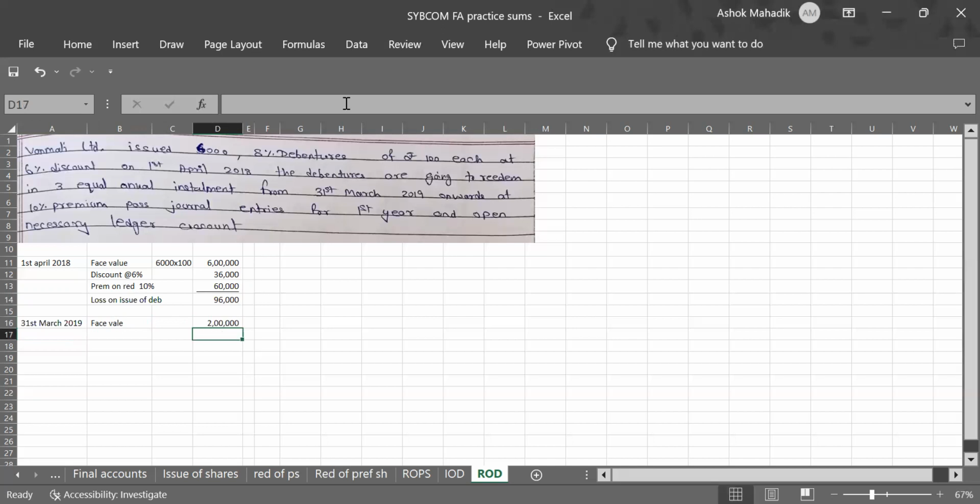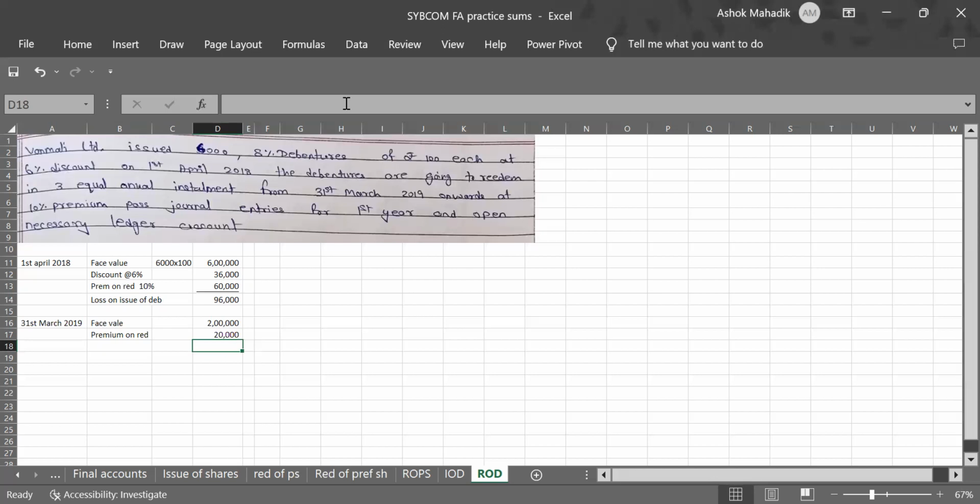And while repaying, we are giving premium on redemption. That's a liability, isn't it? We have to pay that premium on redemption. So whenever we are paying extra money on redemption, there are two effects. One, that is a loss, so we record it at the time of issue, and it becomes a liability. We have promised them that we are going to pay 10% extra. So 10% of the value which you are going to redeem, face value 2 lakhs. So on 2 lakhs, 10% will be 20,000. Clear, students? So these details we require on 31st March 19 for passing entries for redemption.